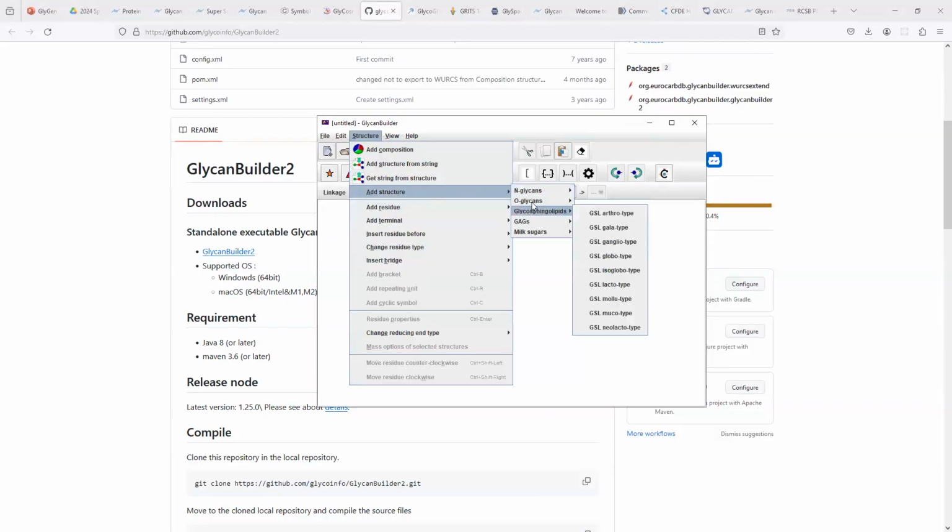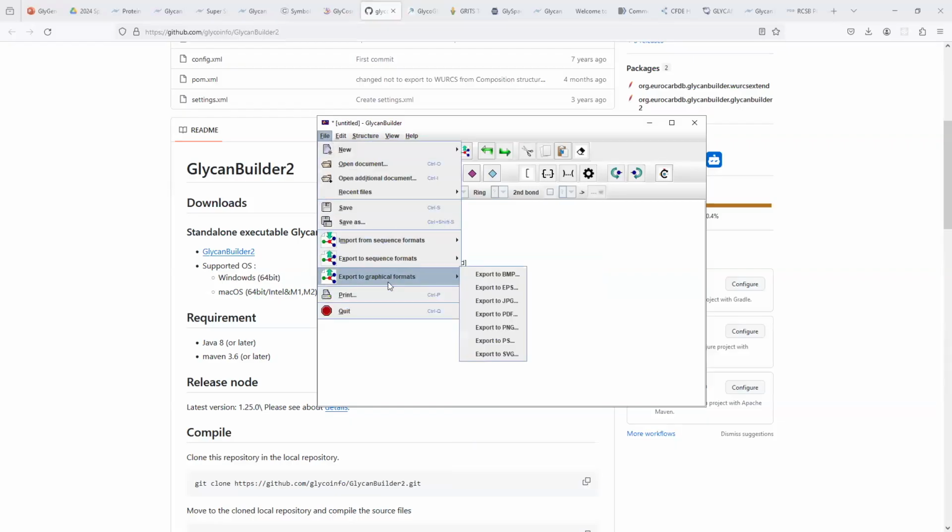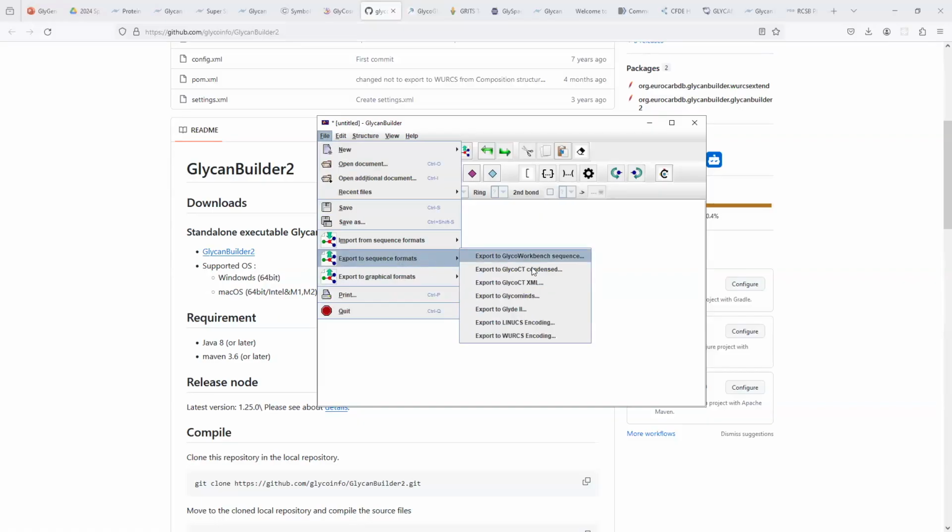So again, we can start, in this case, let's start with an N-glycan, core 5. So it starts with that one. And then, in the same way as we saw before, you can keep extending that cartoon that you are drawing here and customizing it with more detailed information if that information is available. And also here you have the option to save that into different graphical representations. You have a few more formats here, but again, SVG and PNG or JPEG might be what you're looking for. You can also export that into different sequences.